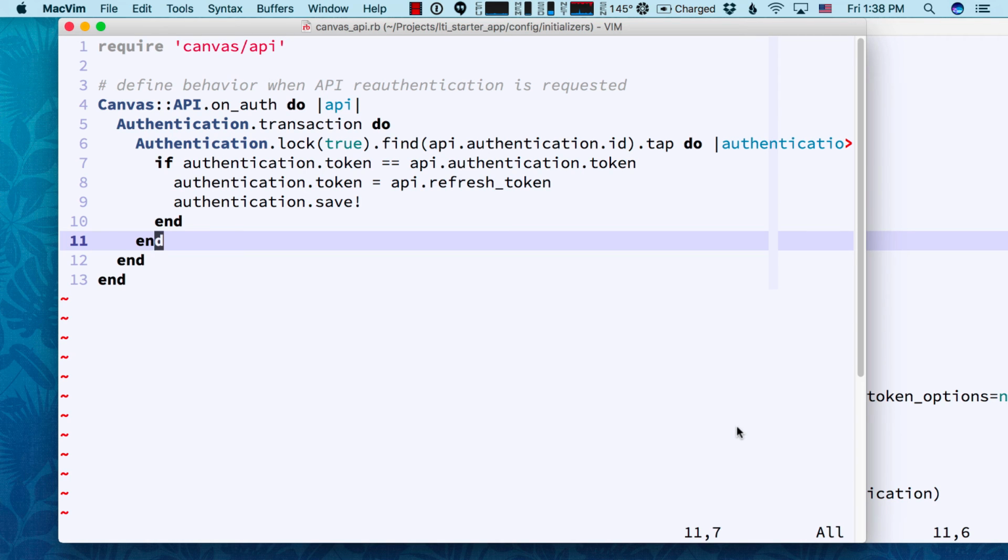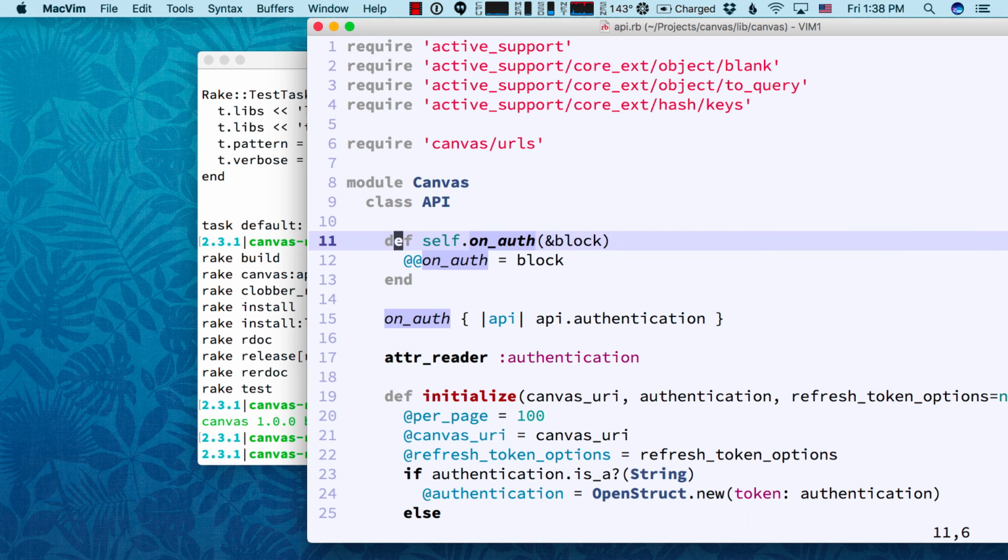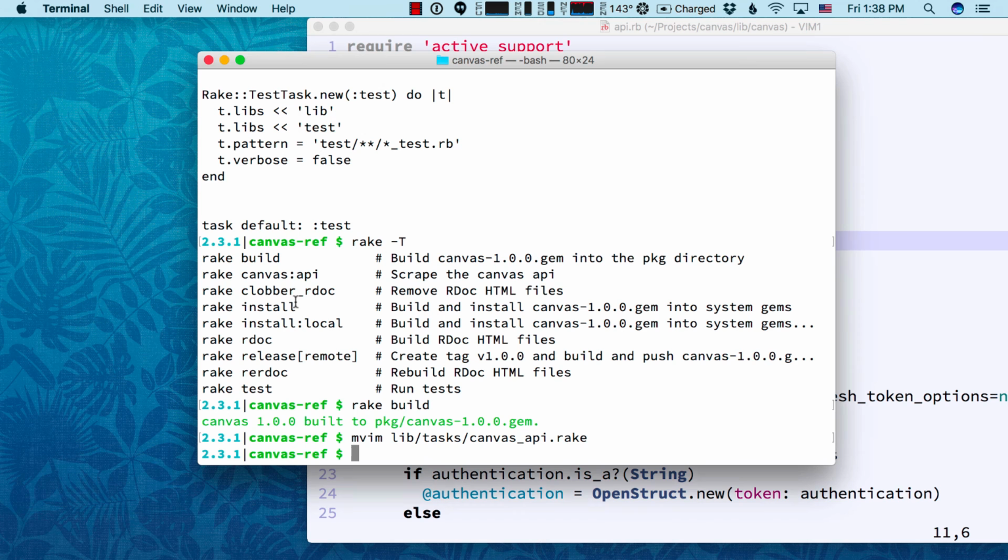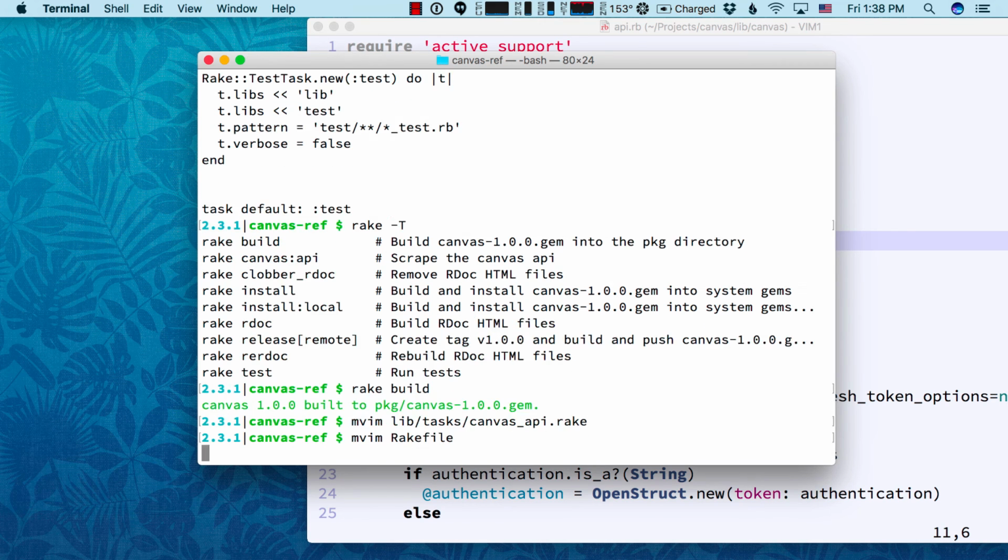If you wanted to be able to expose these rake tasks to a client and you're not using a Rails engine, this is where it gets kind of ugly. If you're doing a Rails engine, Rails will automatically find the rake tasks and load them up for you. So that's another benefit of using an engine. But if you're not using an engine, I'm not going to be able to do this exactly off the top of my head, but I'll give you the idea.